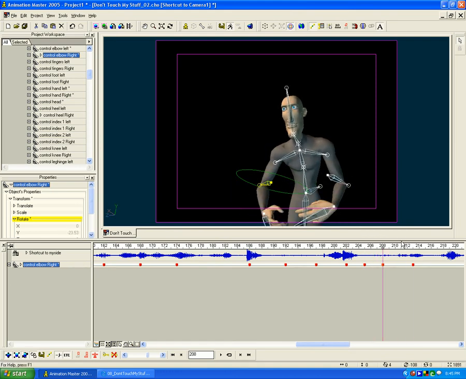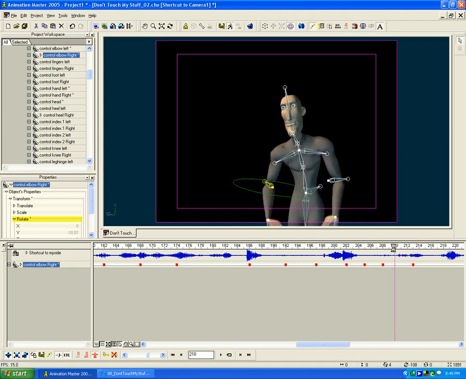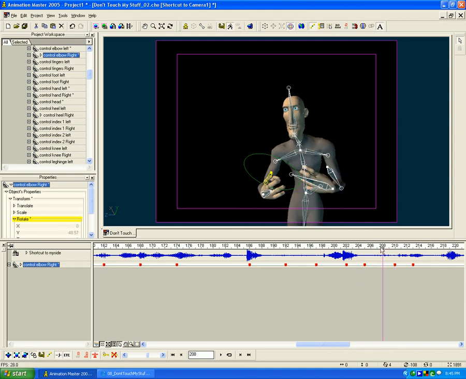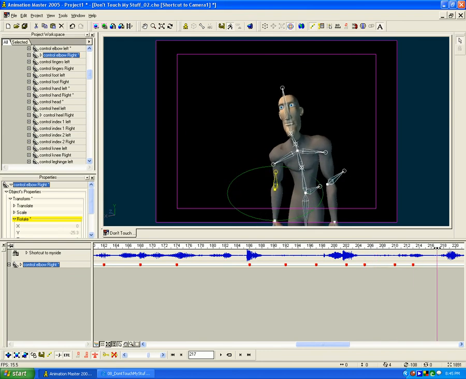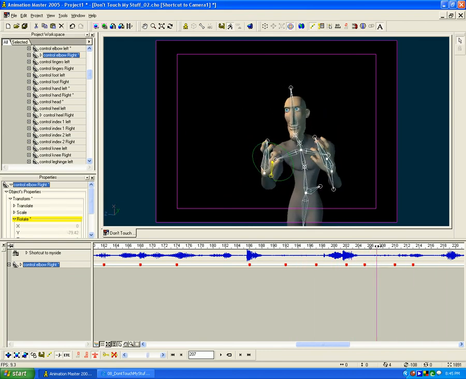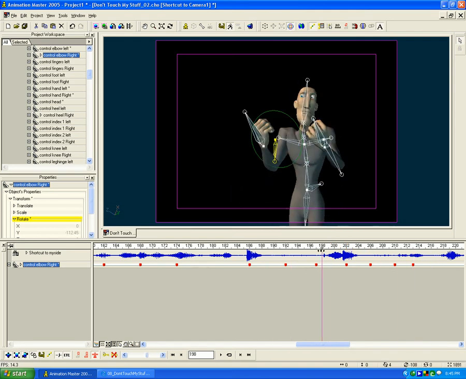And then we'll take this keyframe, copy it, and move it down a couple, and then delete it. Copy this one, move it down a frame, paste it. Okay. There we go.